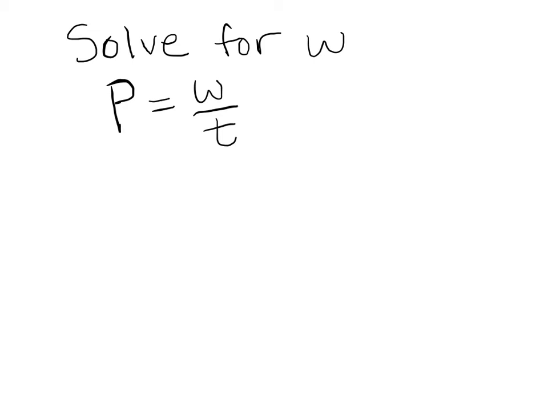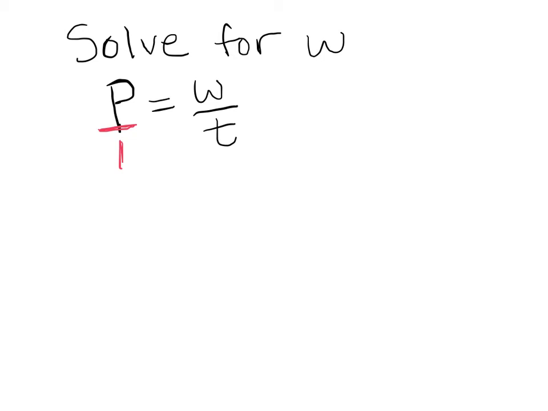Here we have another physics equation. This is the power equation. It says that power equals work divided by time. This one's kind of unique, and I'm going to show you 2 different ways to solve it. The first way I'm going to show you is thinking about ratios and proportions. I have a ratio, work over time, equals power. But we could make this a proportion by changing power into a fraction. Power would just be power over 1 as a fraction.